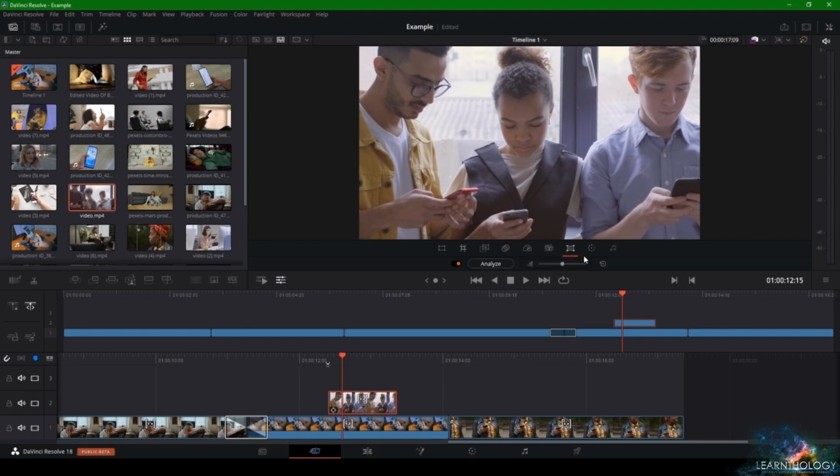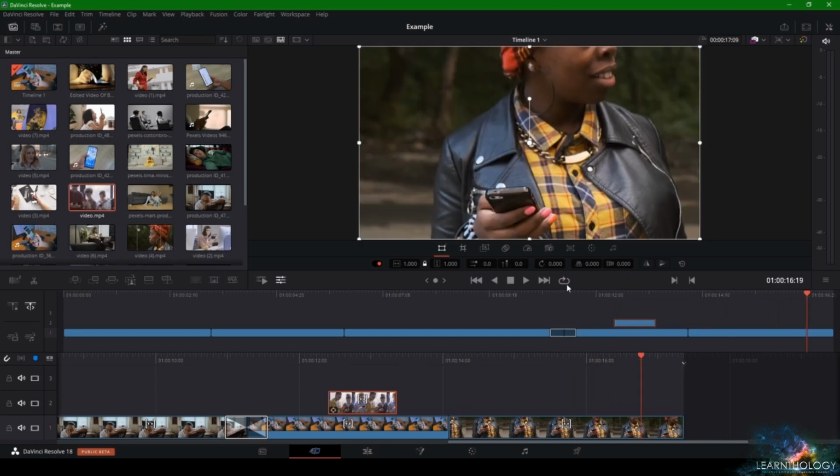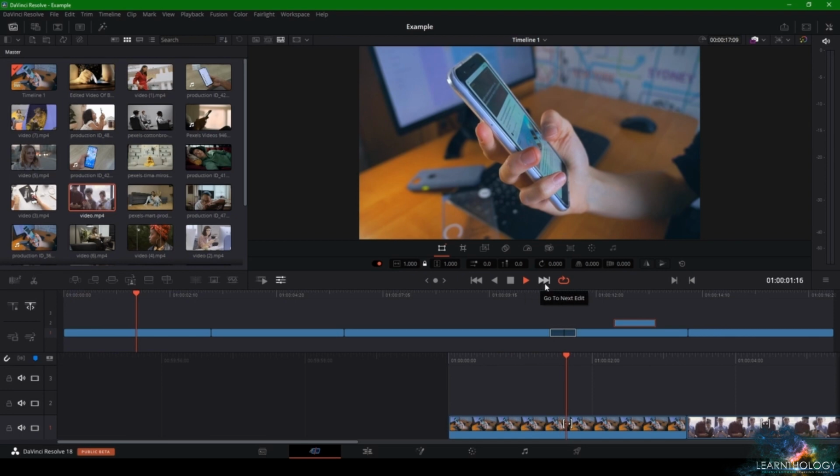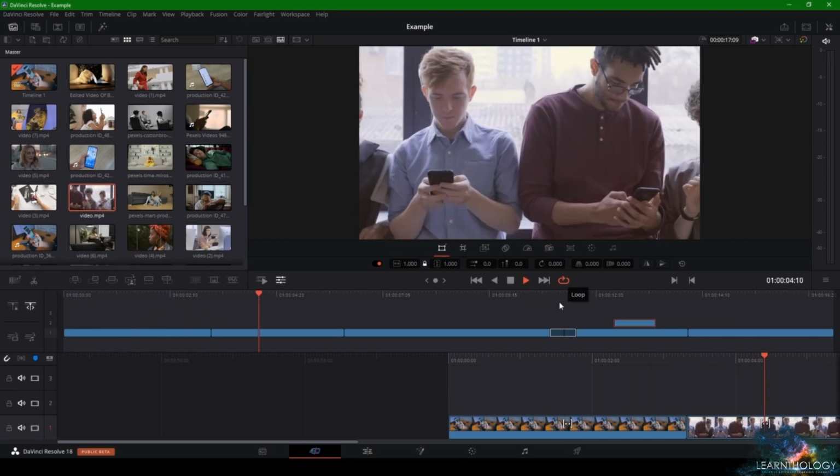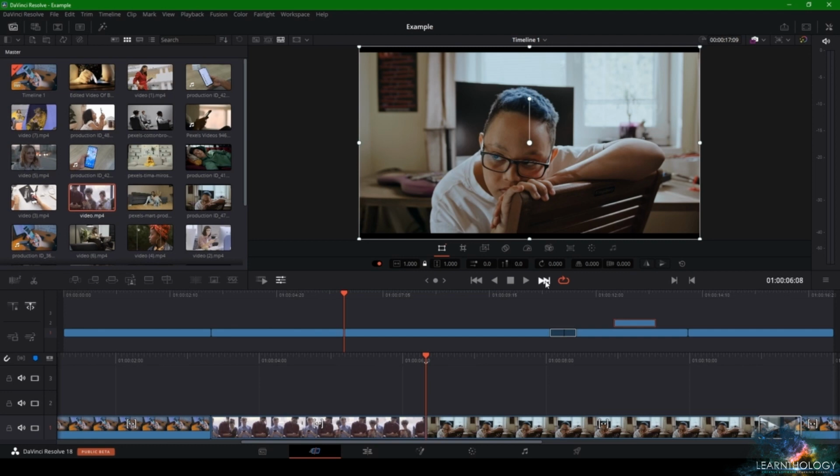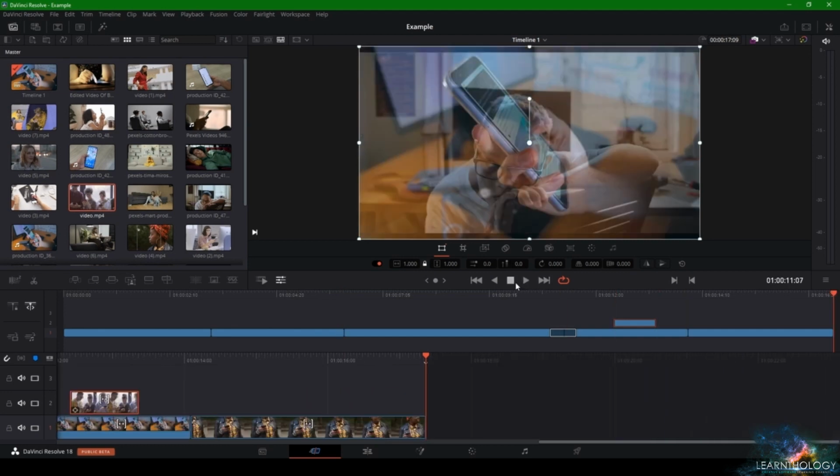Okay, next we have different tools, but I won't get into details because the tools I have shown you here are the most important ones, the ones that you have to remember. And finally, here you have these buttons, which I guess you know what they do. So if you play the video and you want to replay it at the end, you click on this icon and you leave it turned on, and if you play the video, it will start again when it gets to the end. Using this tool, you can jump through clips.